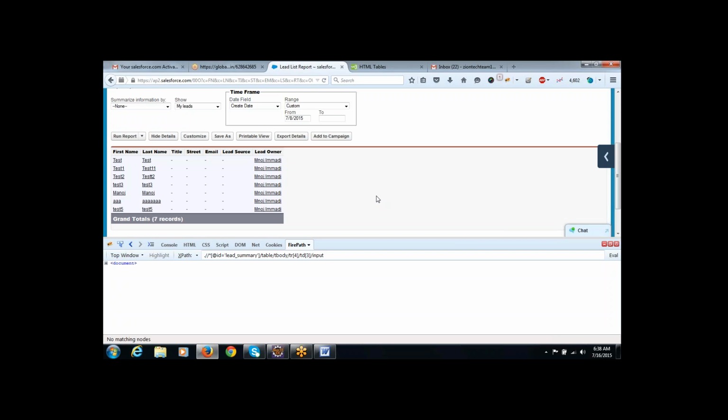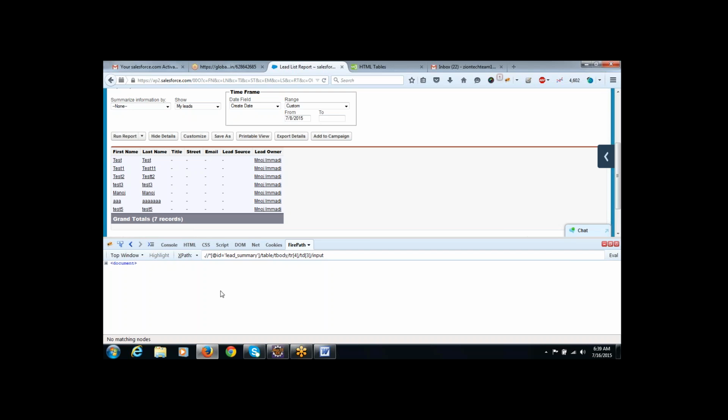Okay. So from here, team, what I need to do is verify whether my lead is created or not. I entered the data, first name, last name, and I need to verify whether my lead is created or not. So that is the reason, team, I need to communicate to this web table. I need to verify each and every row, each and every record. Because there are two cases: I'm not sure where exactly my lead is created, and I'm not sure how many rows are there in the application at runtime, how many rows are in the web table.